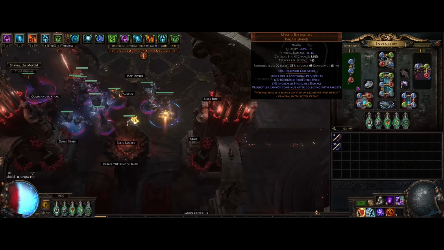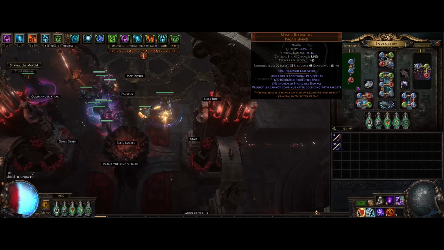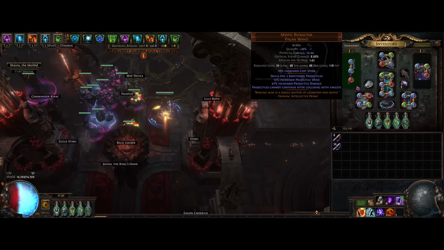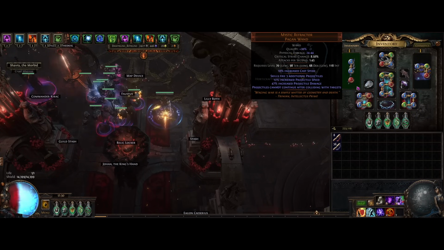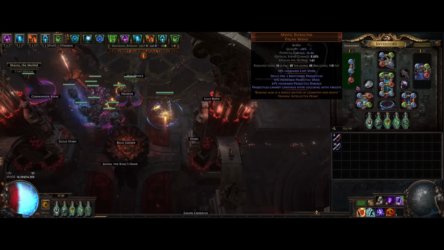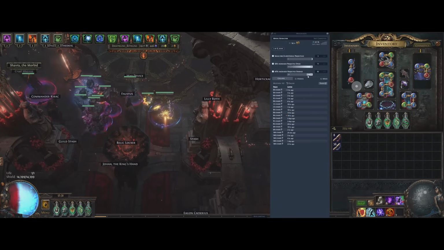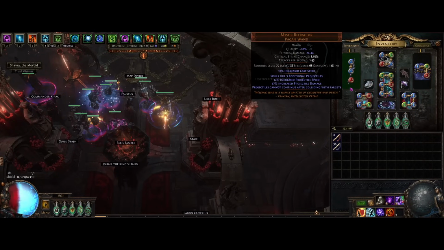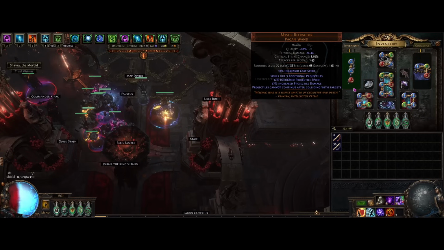I'm using the new wand, Mystic Refractor, which basically gives you 3 additional projectiles, projectile speed, projectile damage, and that's about it. You could go for a crafted wand, but I do believe that would be very expensive compared to this one, which is around 60-70 chaos. So it's really good for the price that it goes for.